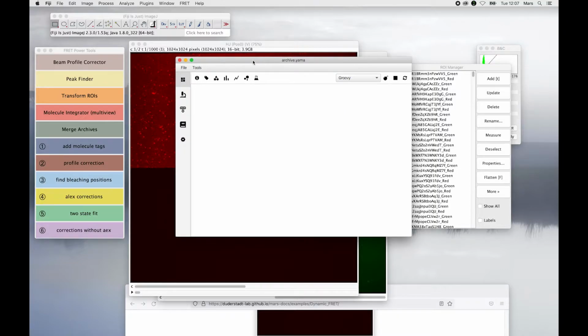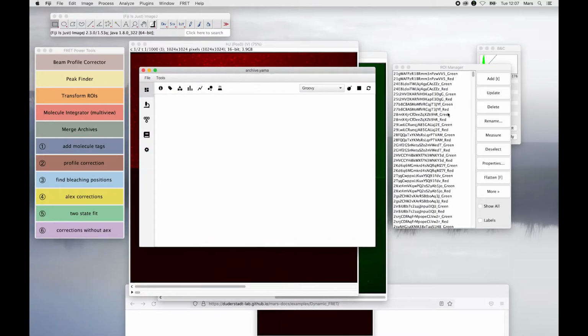All right, so what this has done is it took the ROIs that we had, and it took the instructions that I entered in the molecule integrator multi-view dialog, and it used those to integrate the positions for each channel for each region, and it combined all the information for each individual molecule into individual molecule records. The first tab here is the dashboard, and there we can just look at the information. There's 522 molecules, one metadata record, because it was just one video we integrated, and we're storing in normal memory.